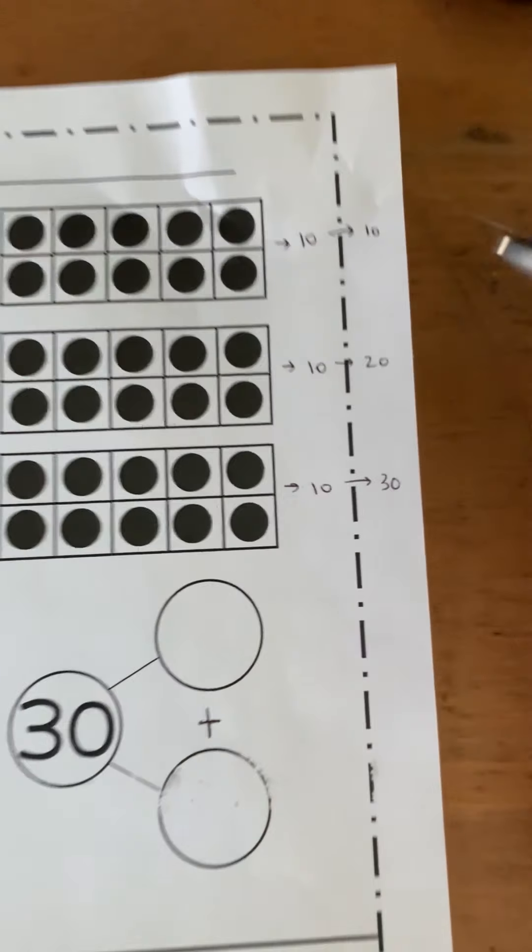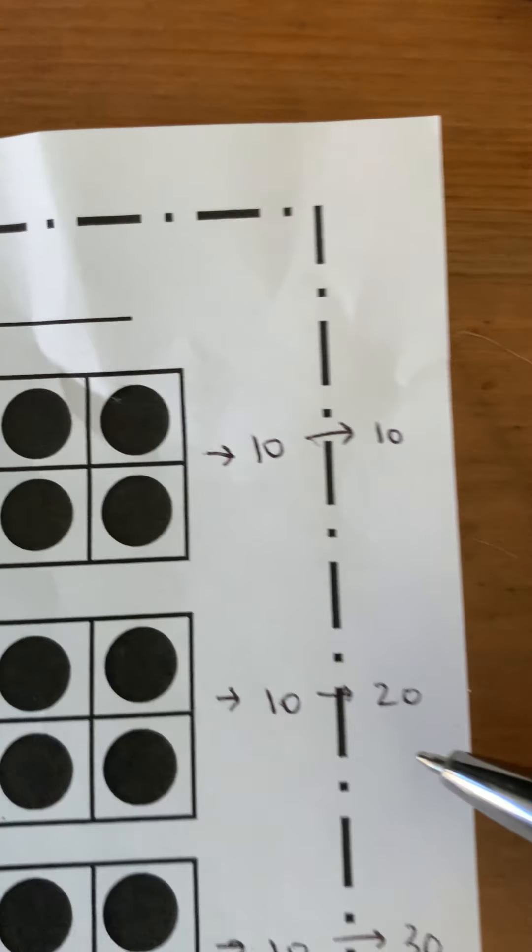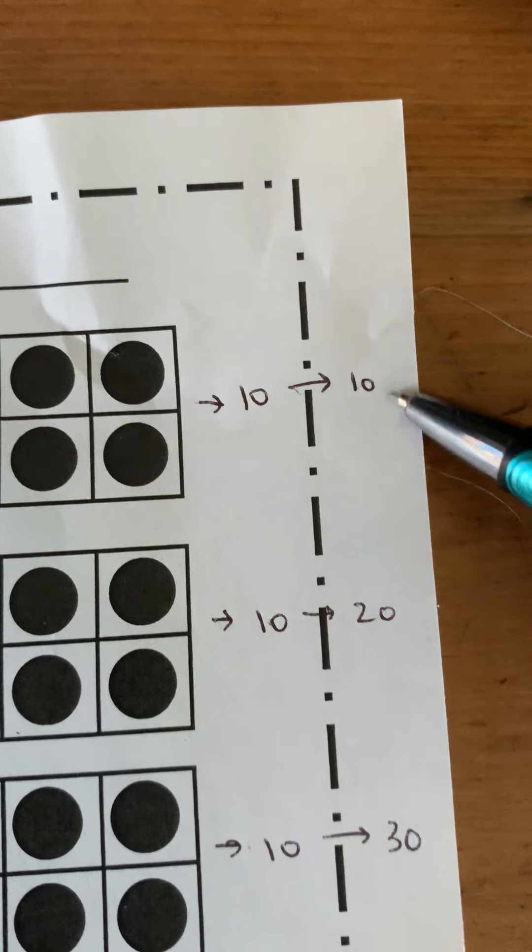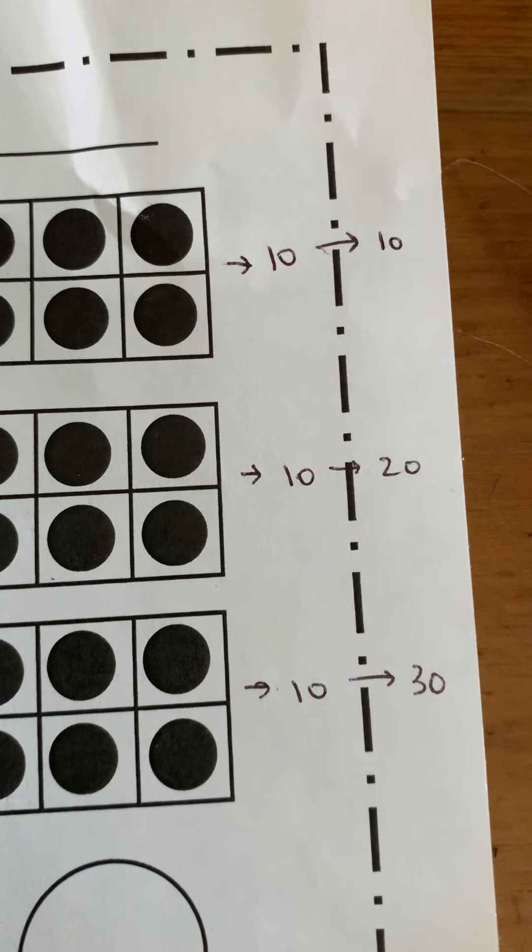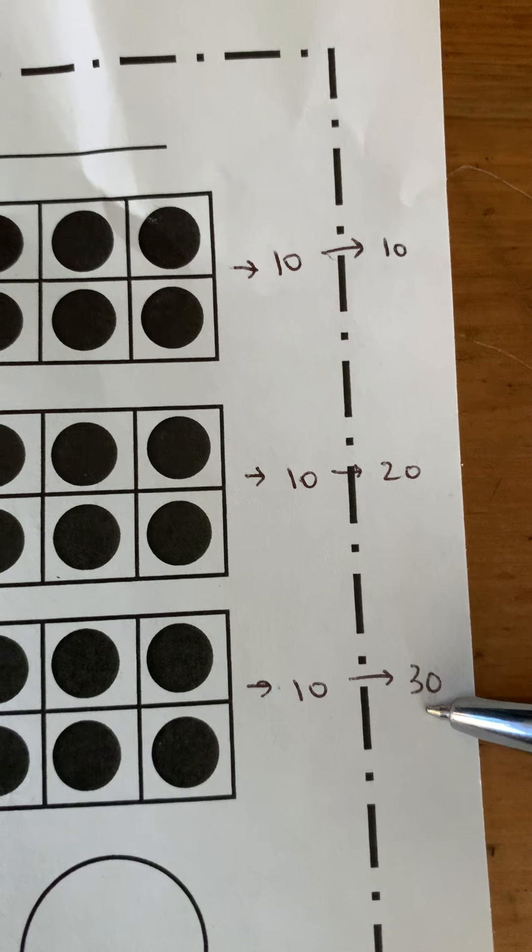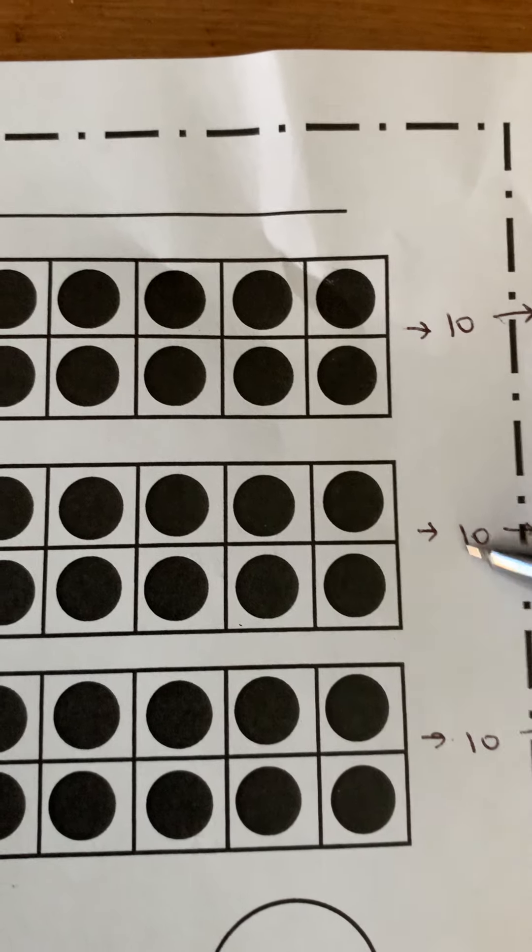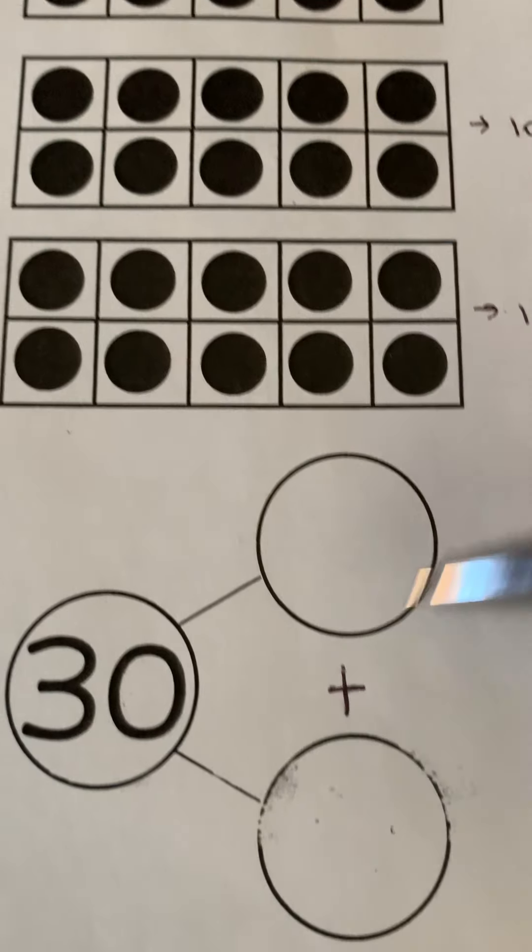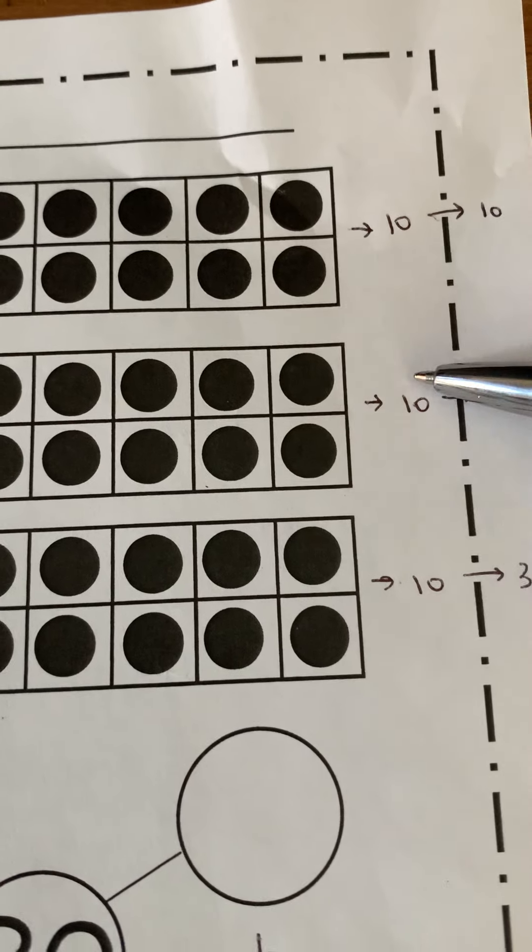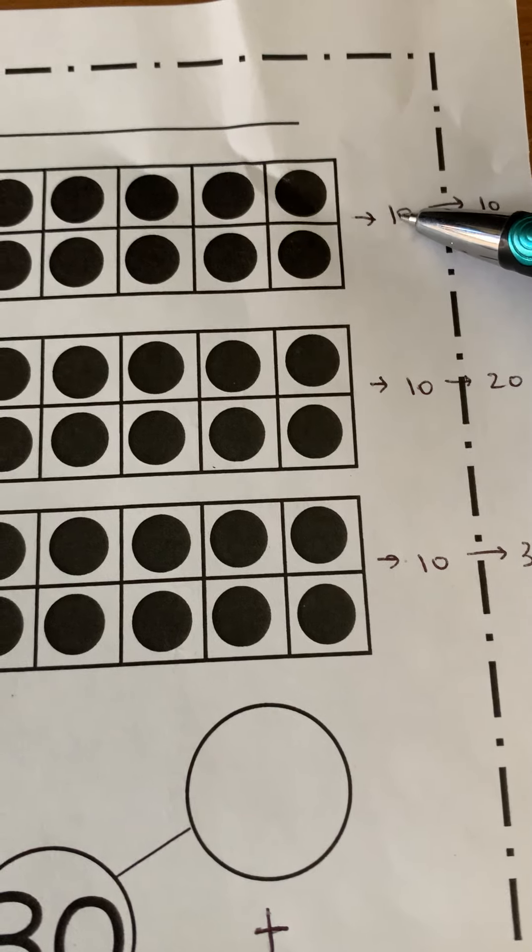We can use our 10 frames above. If we know that we have 10, 10, and 10. And then if we count by 10s, it's 10, 20, 30. We have 10, 10, and 10. But we only have space for two numbers. That means we need to add two of these numbers and save one 10. So we can put our 10 down here.